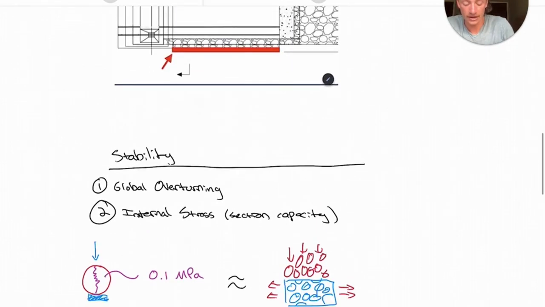Now you can think about these lateral forces as if you build up a big pile of rock. Over time, we're expecting that rock pile is going to settle. It's going to settle from where you built it up to its internal angle of friction, or its angle of repose. And when it is constrained by structure, as it settles, it's going to be creating outward forces on those walls and on that structure.